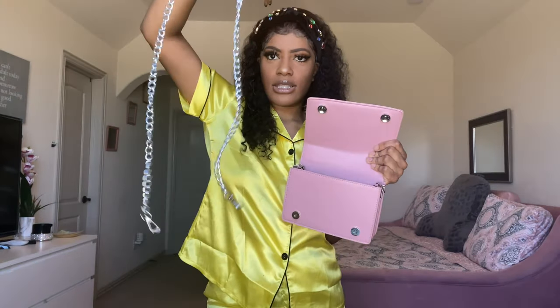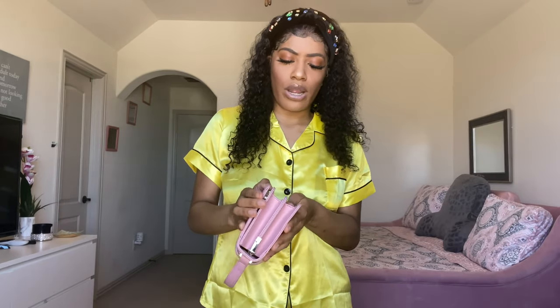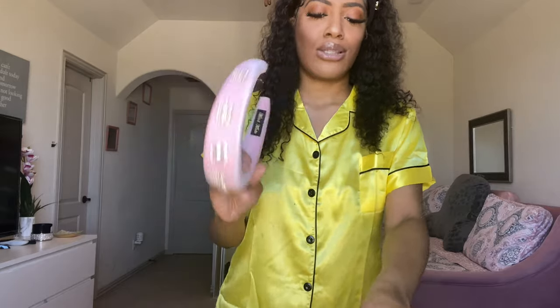They have this so you can wear it. I probably won't wear this because of the silver chains, and that could look cheap and probably turn really, really fast. I probably won't wear the strap, but the purse is really dainty and just, yes, yes ma'am. This goes really cute with this headband, but I don't know if this headband is a look because the headband was too big for me.